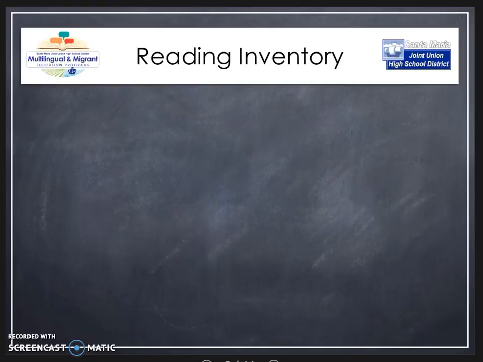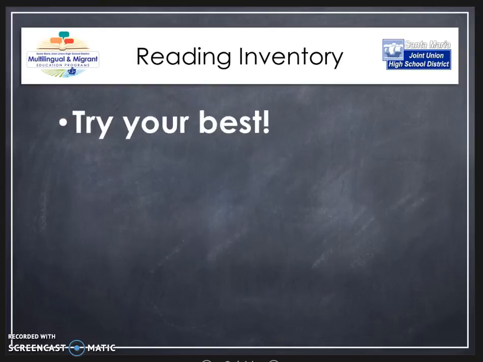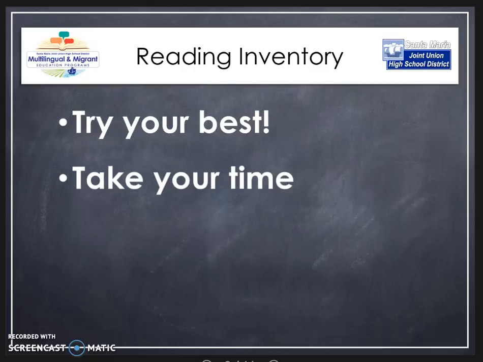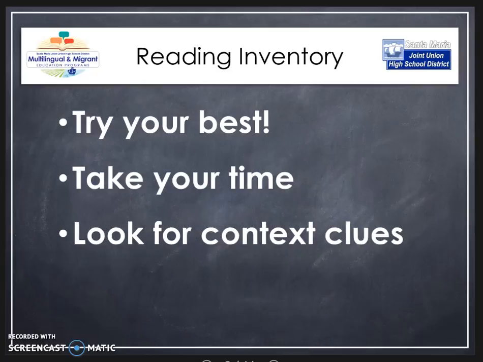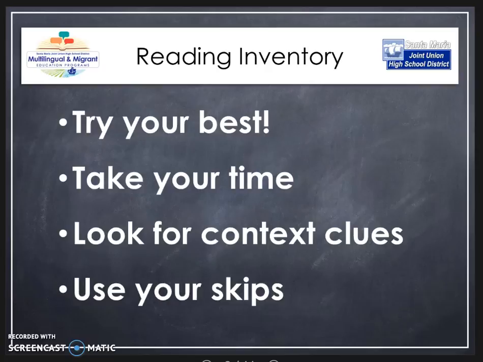So remember these things when you're taking the RI test. Try your best. We want to have your most accurate score. Take your time. This test is not timed, and you have all the time you need. Look for clues in the reading to answer difficult questions. And use your 3 skips if you are unsure. They will not count against you.